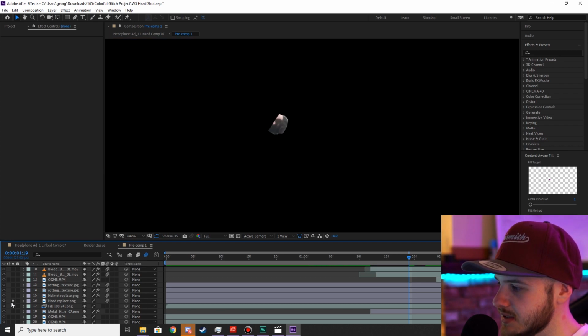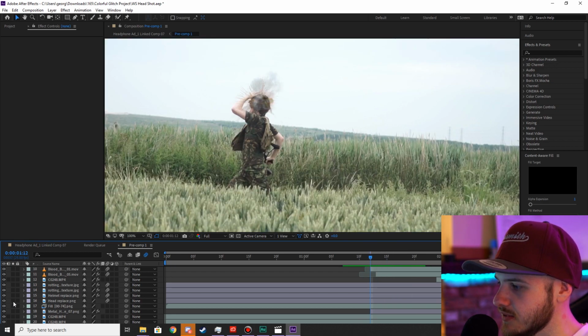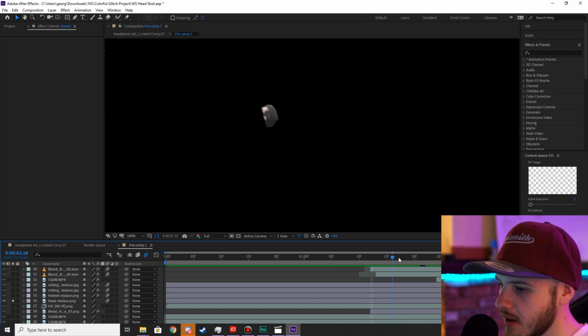The head replacement, as I said, so what you're seeing is a fake head come in. Up to this point, the helmet is still on his head. But from the second the bullet hits, obviously the fake head comes in. And then this is the helmet replace. So I had to build a fake helmet.